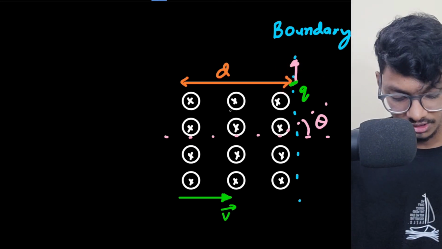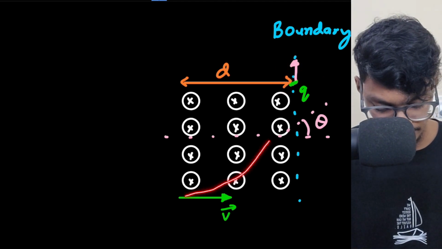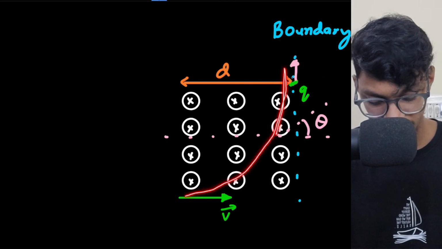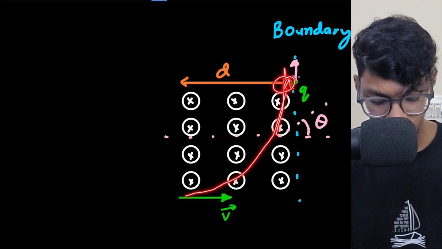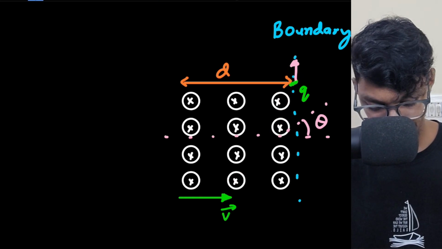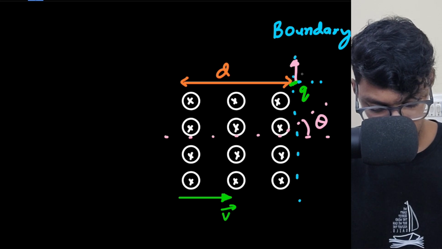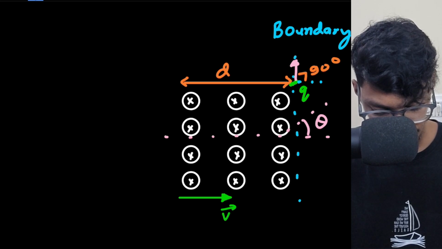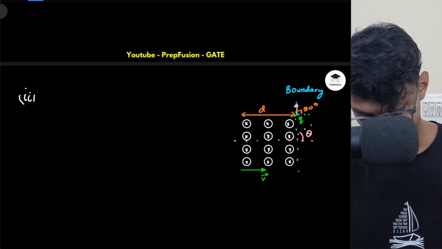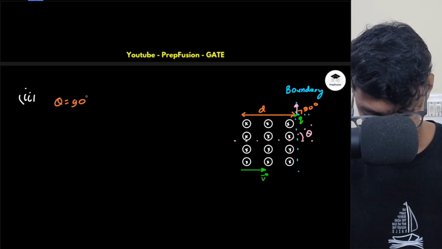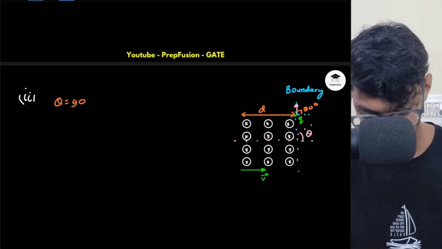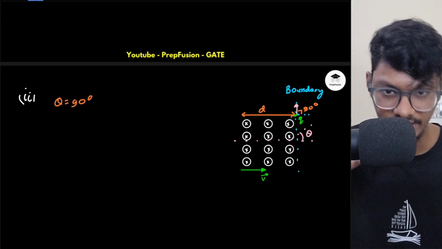So obviously the velocity is something like this. The charged particle will go like this. It will follow a quarter circle. Then this will be top. So the angle with respect to the horizontal will simply be 90 degrees. So my angle theta in this case will be 90. Okay, don't use the formula. Use your brain. If you use a formula, yes, you will get your answer.